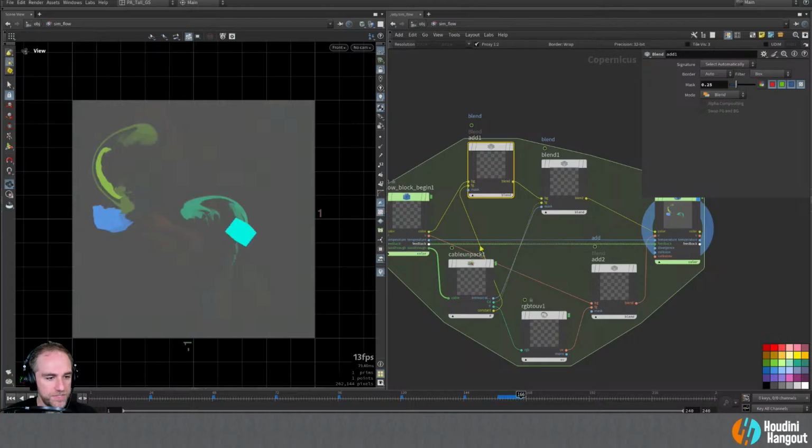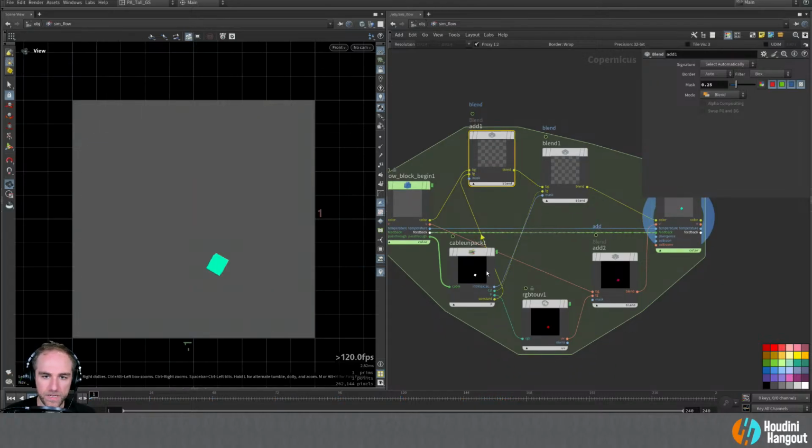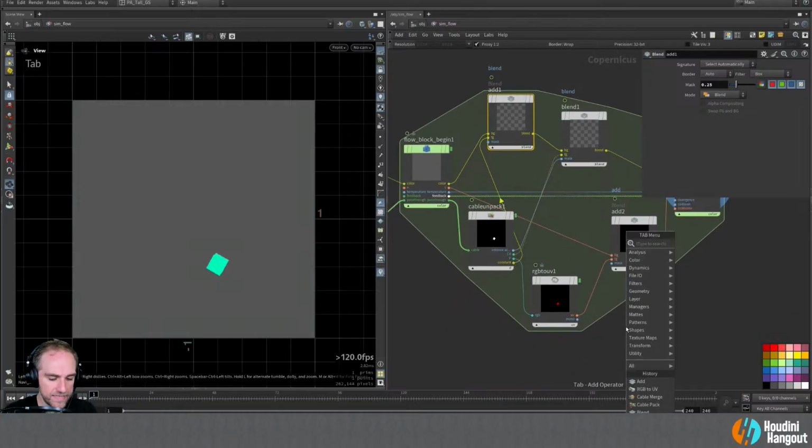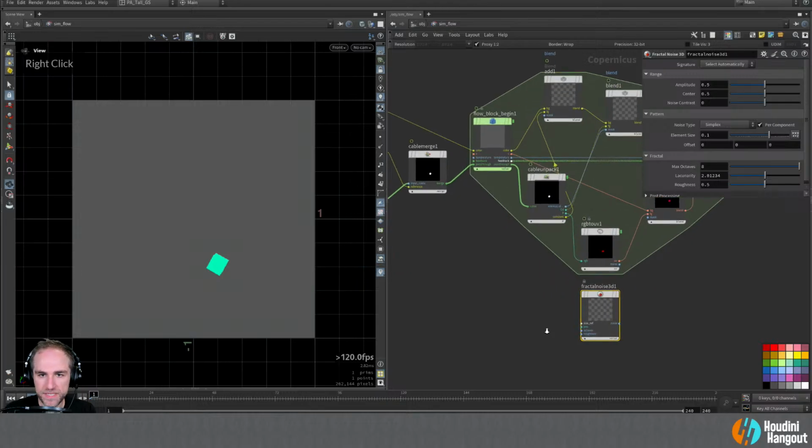The other thing that we can do is add a little bit of noise into this source, right? So let's do that. Let's do the fractal noise 3D. Is that what we want? Probably. And let me just think here.